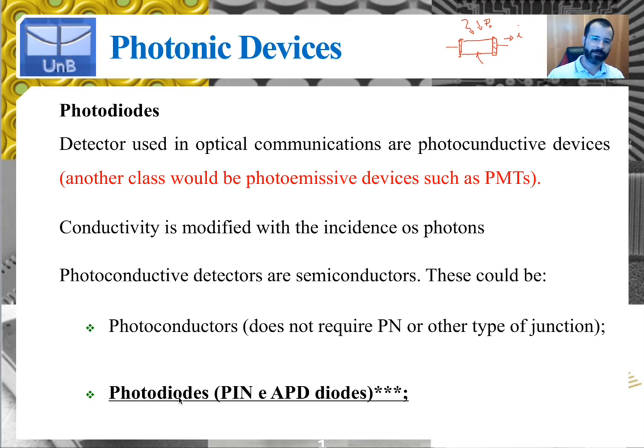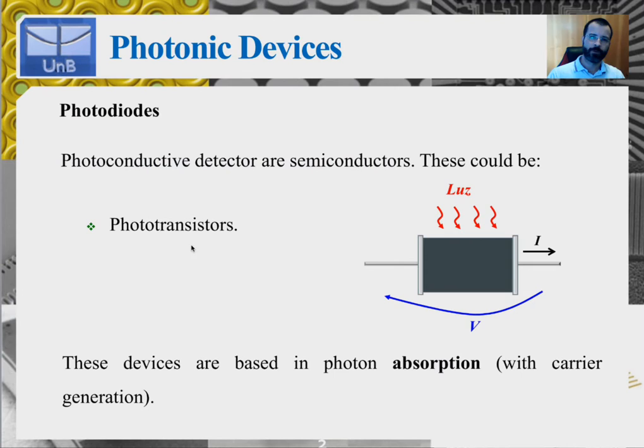On the other hand, you can have photodiodes, and these can be PIN. Here you have a sandwich with a p-type, an intrinsic, and an n-type semiconductor. This is a type of photodiode, or avalanche photodiodes, APD, which usually are used to make ultra-fast detectors, and we'll take a look at these as well. We'll focus on this class of detectors. And you can also have phototransistors, which will also not be the focus of this couple of lectures.